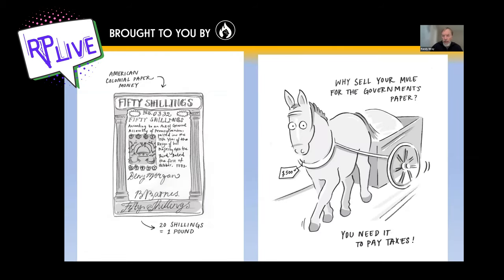This comes from Farley Grubb, who's one of the top experts on colonial American money. What he found is if you look at the 13 colonies, all of them issued paper money. Very unusual. This was the first example of paper money issue in the West. Chinese had paper money for hundreds of years before, but in the West, we did not have that. The American colonies could not issue coins. They had to use British coins.